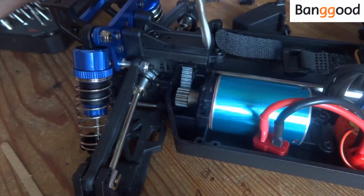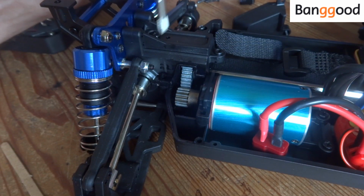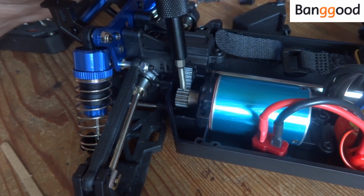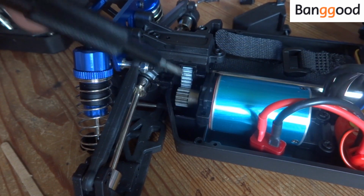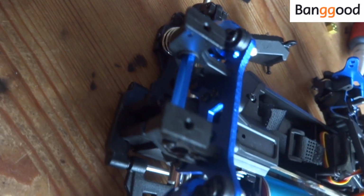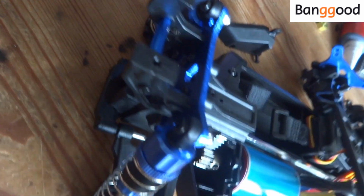Right then, I'm not going to open the rear diff housing up to look at the diff because it's probably going to be a very similar story to the front, all metal inside. Now we've got a metal pinion gear on the end of the motor, and we've got a great big chunky metal reduction gear that mates to that. Also the central drive shaft is metal. We've got some nice aluminium shock towers and a nice little aluminium brace here between the two rear wing brackets.